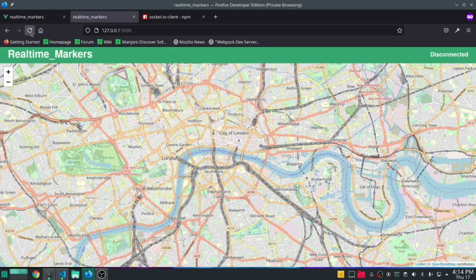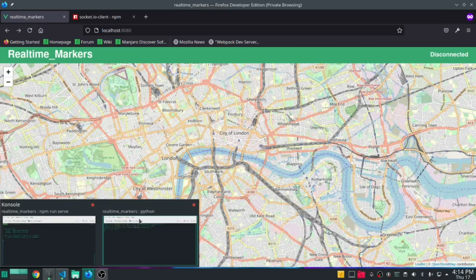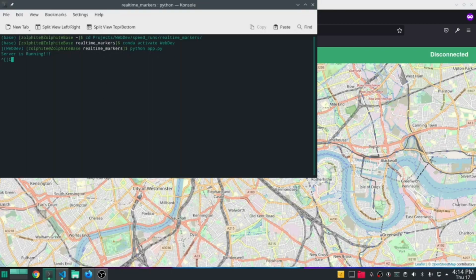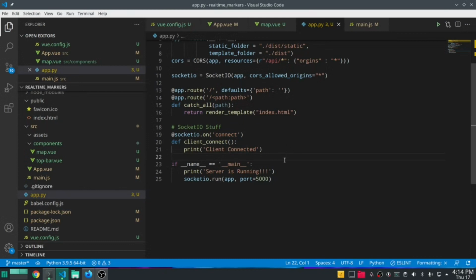I don't think refreshing a bunch of times is going to... Oh, this isn't the right page. Let's try this now. Still nothing. I wonder why. Okay, well, let's continue on and see if it eventually does work.